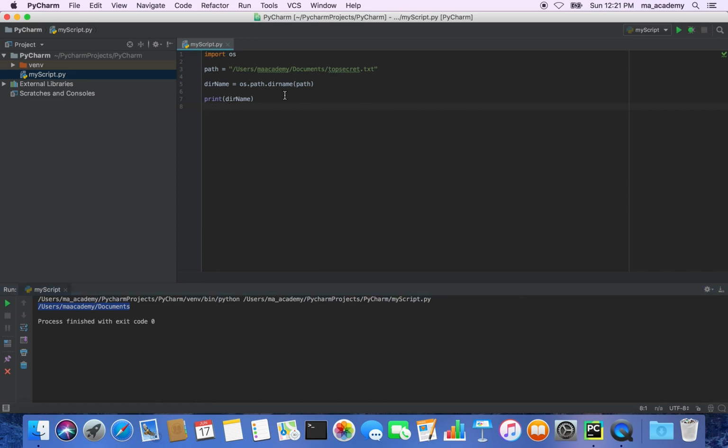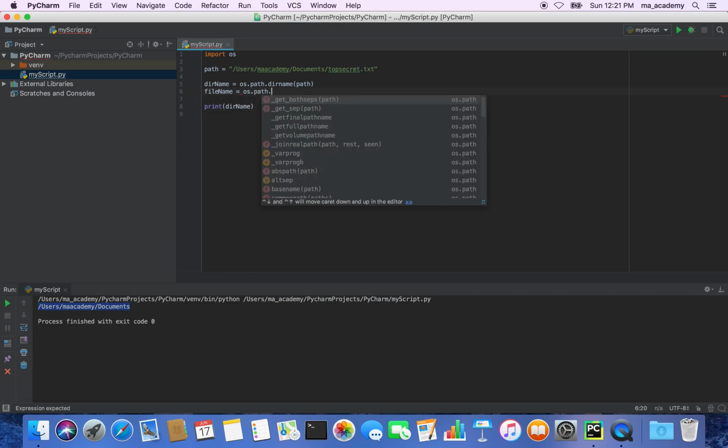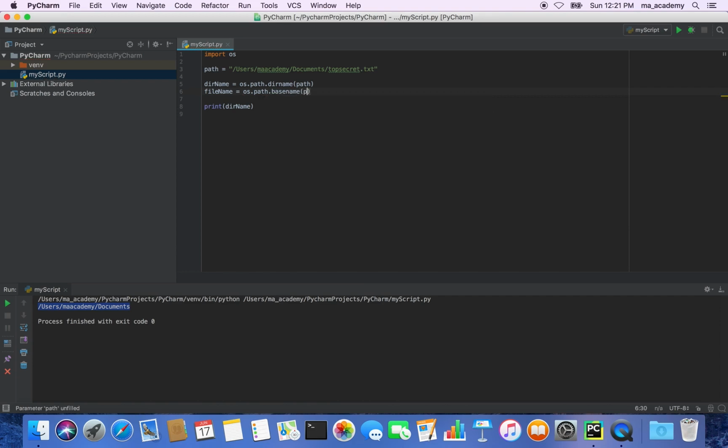Now what if you want to find only the file name? We are not interested in this long directory, we just want the file name. So we create another variable called file name, and then os.path, and this time instead of dirname we use basename, and pass in this location path.